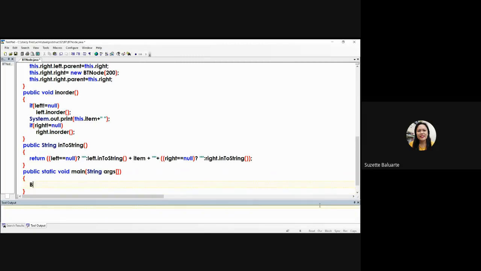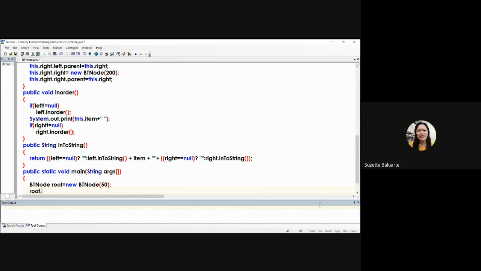So, it would be BP node, let's say root equals new BP node. What is this root? 50, miss. 50, right.